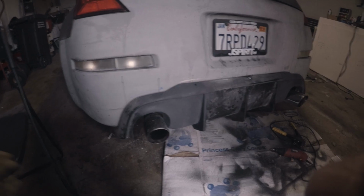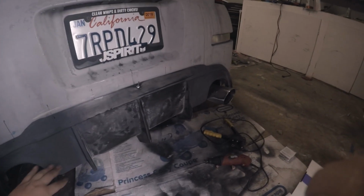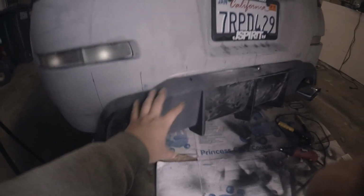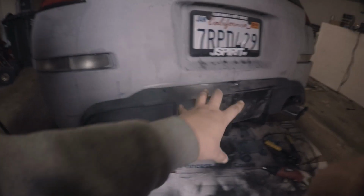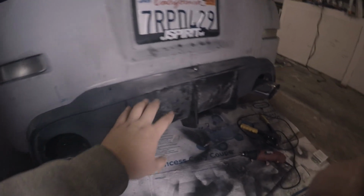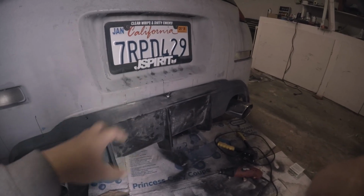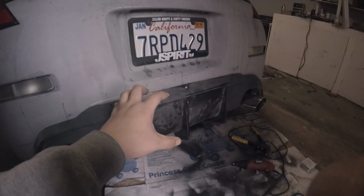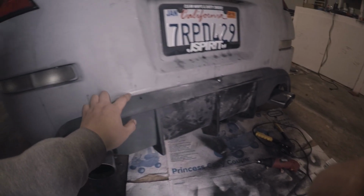All right, so I don't know if you guys can tell, but I actually already filled in the gaps how I wanted it. It's almost finished. I just need to do a little bit more touches here, but I figure I'd wait till I mold this to the car to actually finalize everything. So right now, as you can see, I already got one rivet ready to go. I'm going to put the rest of the rivets into the brackets itself, and then rivet it all down just to secure it. And then I'm going to add some fiberglass just to cover up all these seams over here.